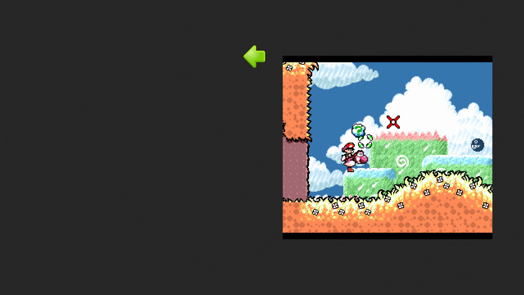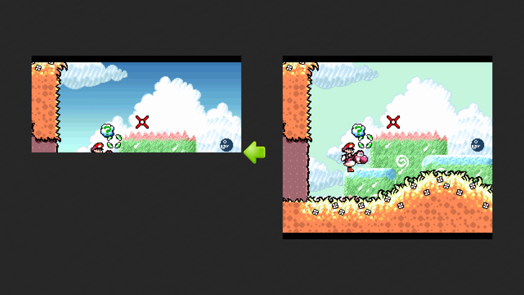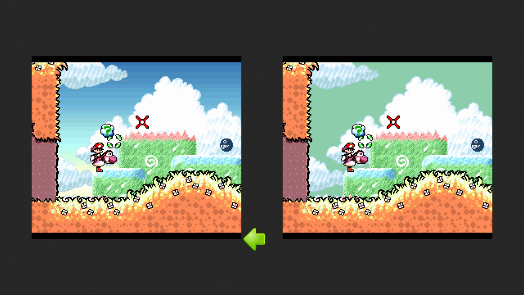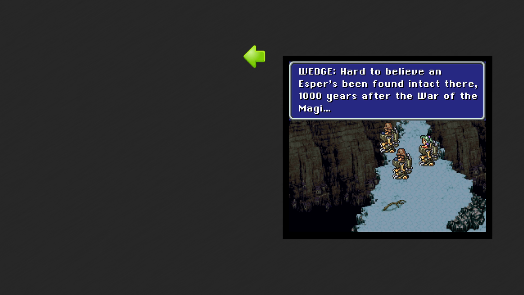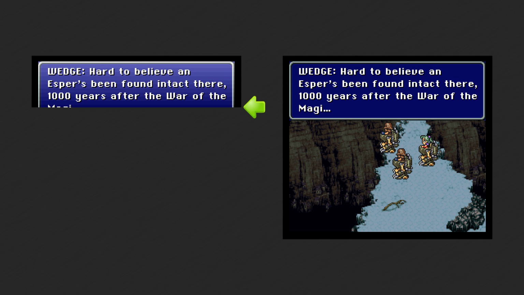The fixed color constant can be modified to create gradient effects with color math. It can be used to change just the back area color, such as this one in Yoshi's Island, and it can also be used along with color addition and subtraction. This is the method used to create the gradient in the text boxes in Final Fantasy III.